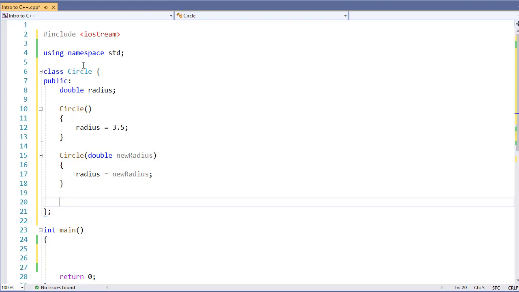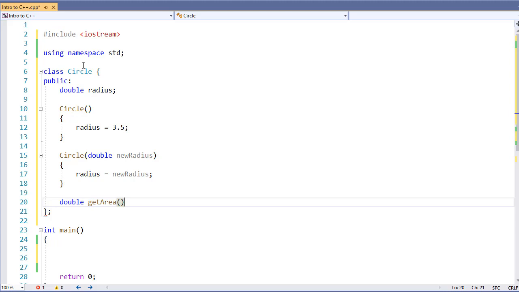Finally, I can create other methods so I can define behaviors that my object is going to be able to do. For example, we want to be able to calculate the area of our circle. So we'll specify our return type. We'll specify our method name. And you'll notice I have no parameters.